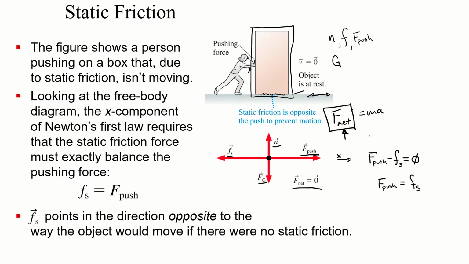And if you think about it, this makes sense. Let's say we have a different situation where I draw a flat surface again, and I have a coffee cup right next to me sitting on the surface of the table. I'm not touching it. So I want to know what's the force of static friction on that coffee cup. It's not sliding anywhere. I know it's static.